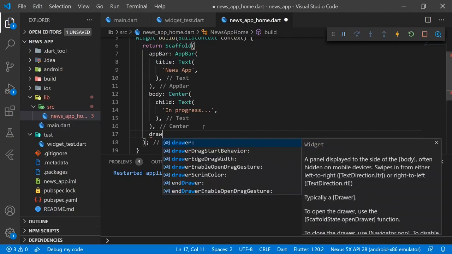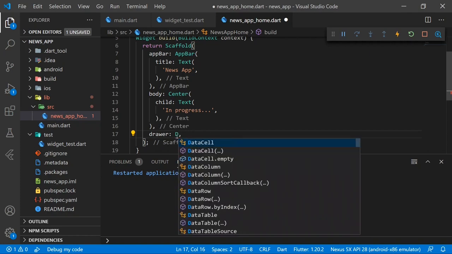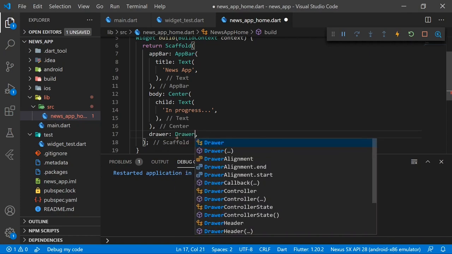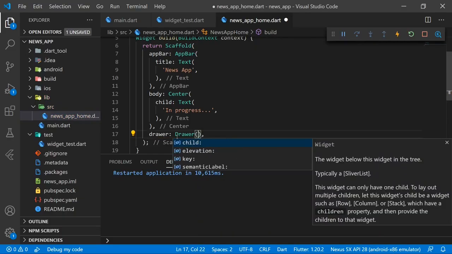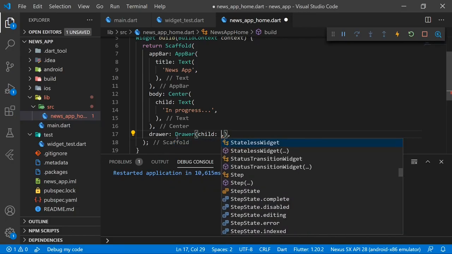So we have the drawer property, and there you can have the drawer widget. You can have a child. What we want is more than one widget, but they all should be wrapped into one as a child of the drawer. Since we want the contents in a column, let's add a column widget.